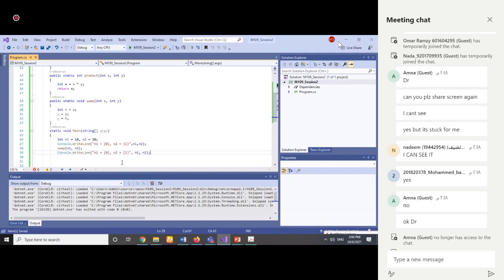What do you think? Will it be swapped or not? Yes, it will be swapped, right?